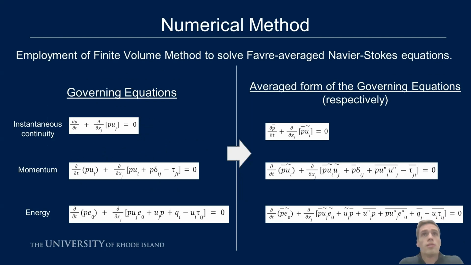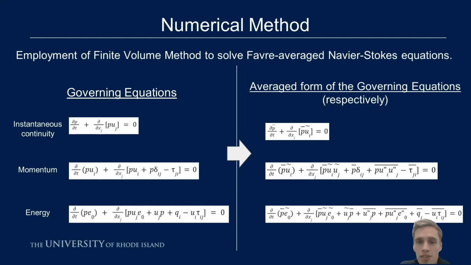Now, once you've set your global mesh and the boundary conditions, and the button is pressed to hit run, many calculations happen within the program. So I did a little bit of a dive into the numerical method that happens within SolidWorks, and I discovered that the numerical method performed by SolidWorks Flow Simulation employs the finite volume method in order to solve the favre-averaged Navier-Stokes equations.